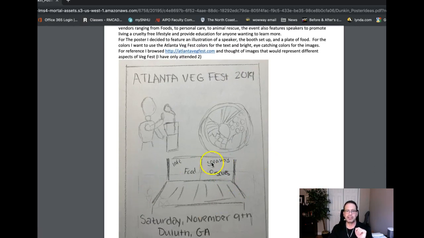Got a nice little veg stand here and then a couple of different isolated scenes right here. This looks like some sort of a cornucopia. And then this looks like a speaker at a podium. So I'm not real sure how you're going to tie those in. The speaker seems not to fit with the other two. If this is a group of three, two of the three seem to follow the same directional approach, while this one seems to have something a little bit unrelated.